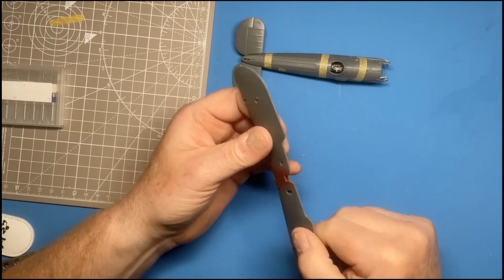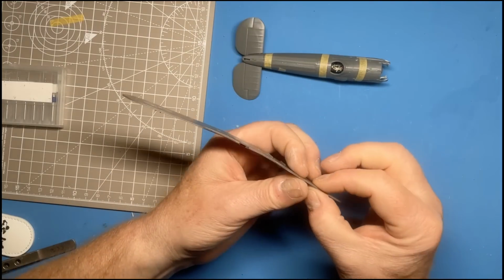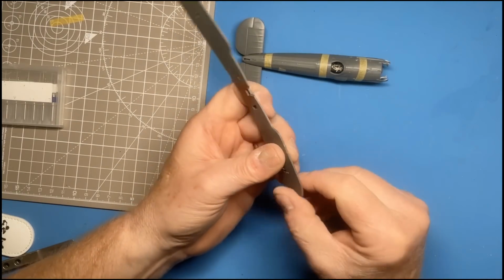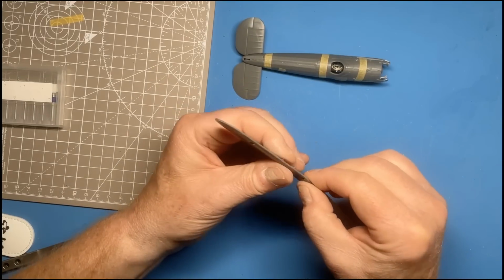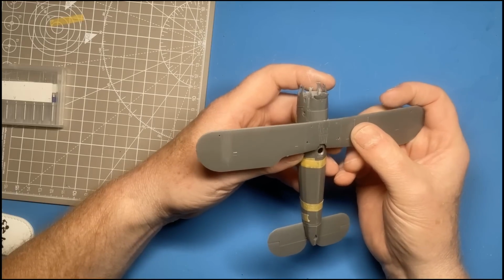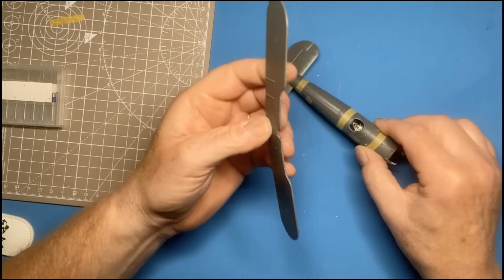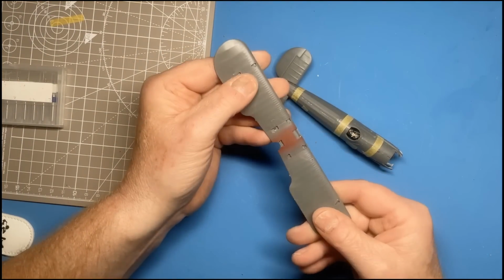The wings are going to need a bit of attention once they've dried. As I said, they are thick, and there's also quite a prominent seam that we're going to have to clean up and fill probably. But for the moment, just make sure that the join's tight. Make sure it's all going to go together. I'm not going to attach the wing at this point. Airfix tell us to do that, but as I said, I want to make sure that it's dry and properly cleaned up before I do that.